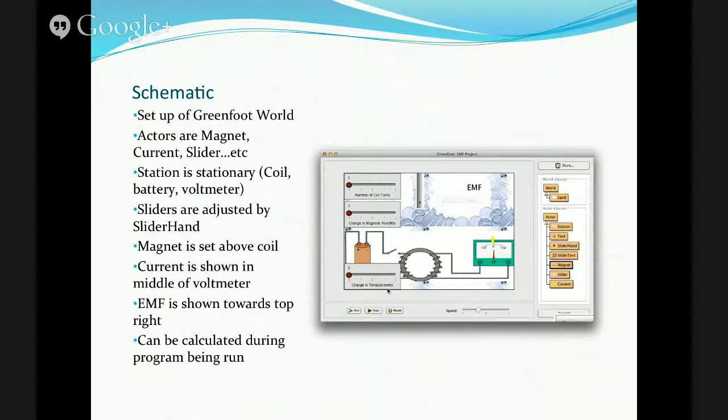Magnet is set above the coil. Current is shown in the middle of the voltmeter. EMF is shown towards the right and can be calculated while the program is being run. So with that, if you simply press the enter key where you see EMF, it will then display what the current EMF is at that time using the equation we showed you earlier.